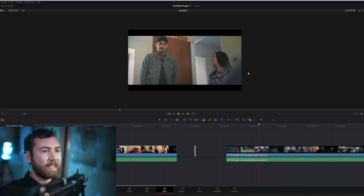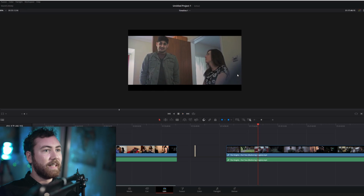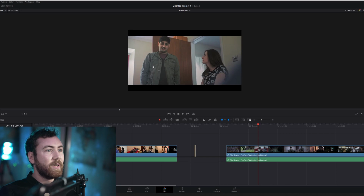I think that's actually someone's hat here, because it was a toddler. So we just had someone's hat there as a stand-in, because we knew he wouldn't be able to be that still. In terms of lighting, fairly happy with it, to be fair. Most you could do is probably put a 300D out here, 600D out here, just add a bit more into it. But I quite like that contrast over here. I quite like the color grade as well.